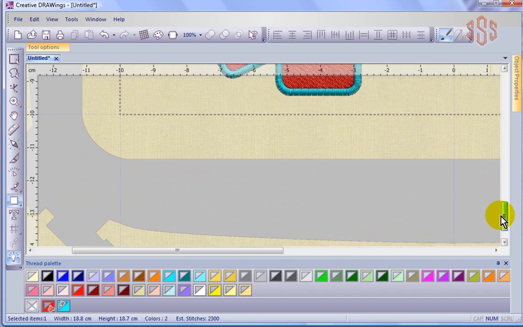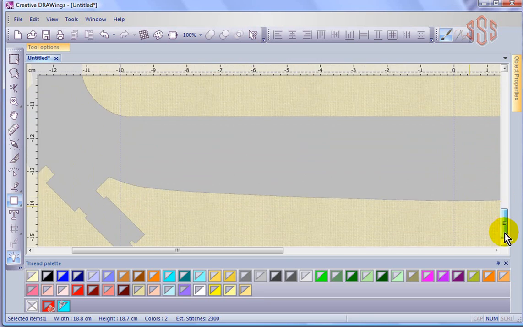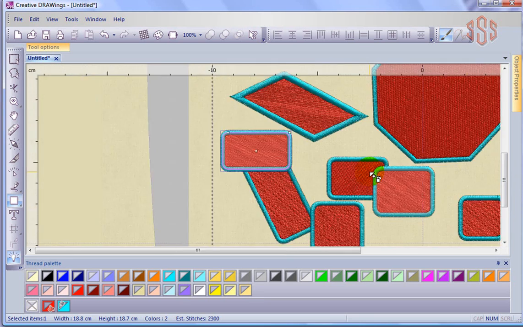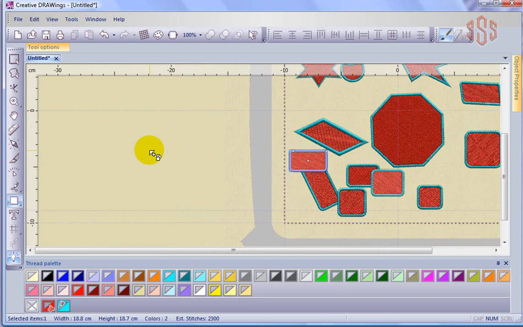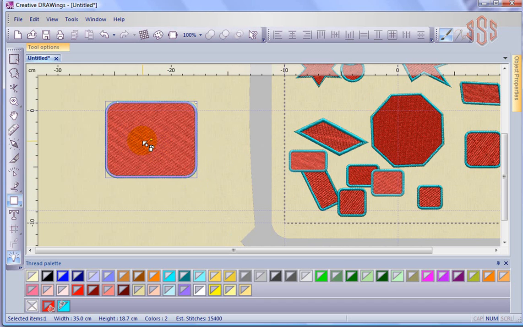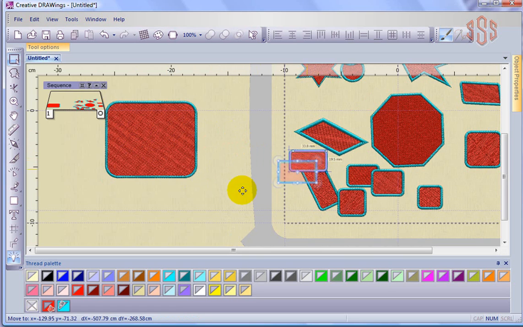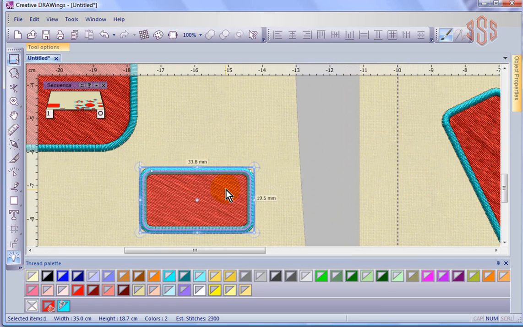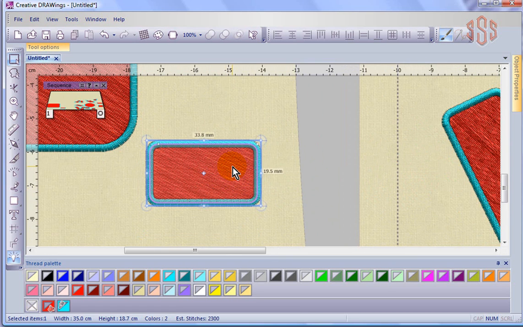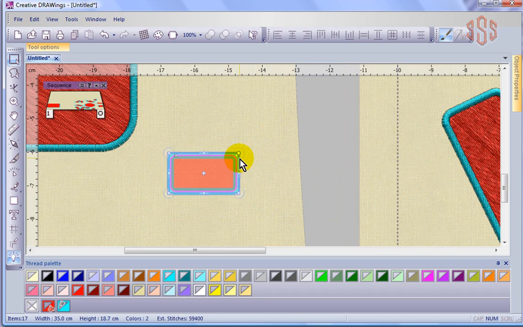But if I hold the Shift key down at the same time, and perhaps I'll move to an empty space over here, hold my Shift key down, the shape is based upon that center point. And the same thing if I was to choose to edit a rectangle. So we'll grab a little rectangle and zoom in on it here. If I hold the Shift key down while I edit it, it will resize it again based upon that center point.